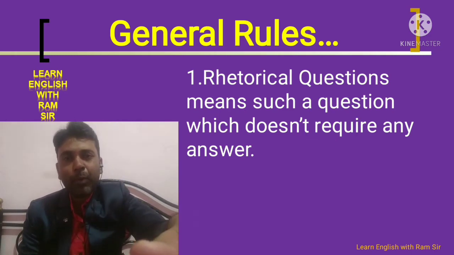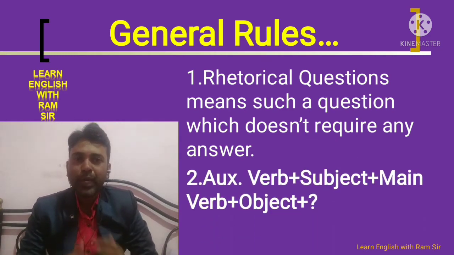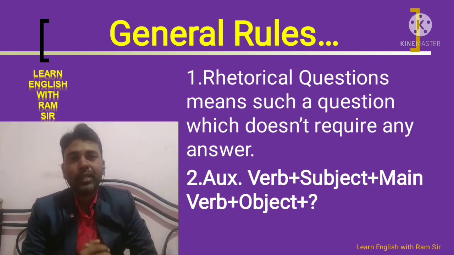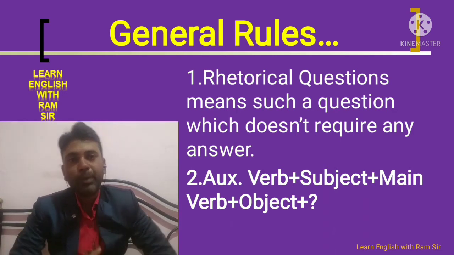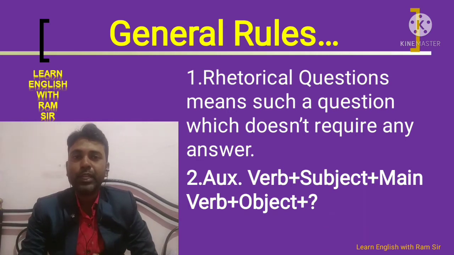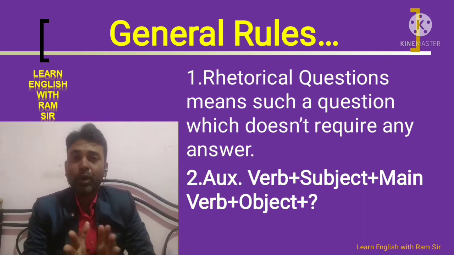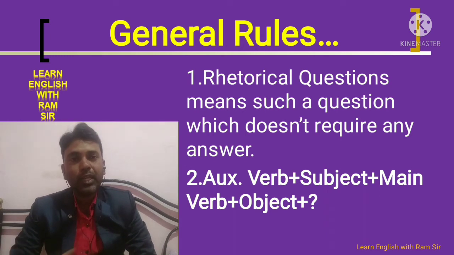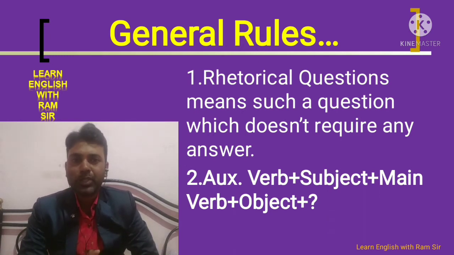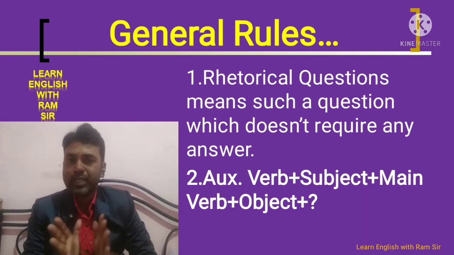The second important thing you should know is that whenever we are creating the rhetorical question, we need to follow this particular structure. First of all we need to start with the auxiliary verb. तो auxiliary verbs कौन से भी हो सकते हैं, मतलब am, is, are, was, were, right? तो यहाँ पे to be के फॉर्म भी auxiliary verb की तरह काम कर सकते हैं, या फिर अगर to be का फॉर्म नहीं है, we need to use do, does and did as per the tense of the particular statement. And after that we need to put the subject.